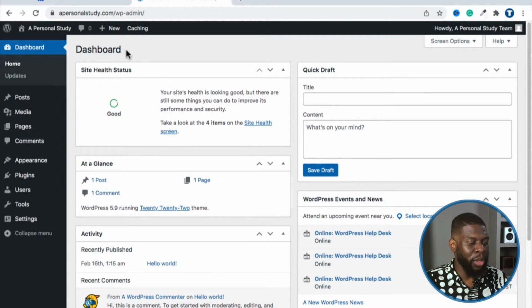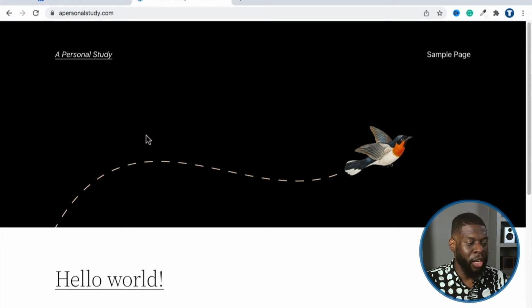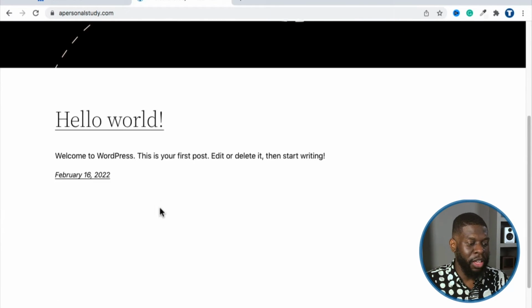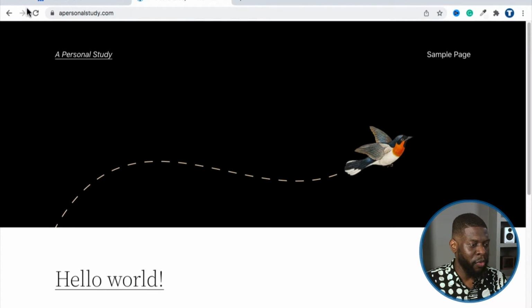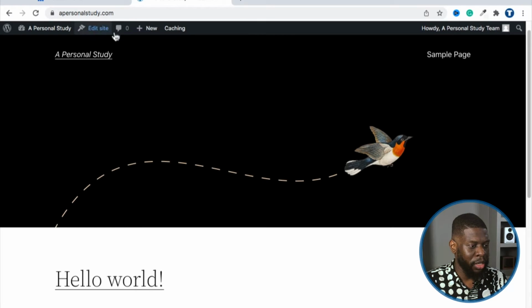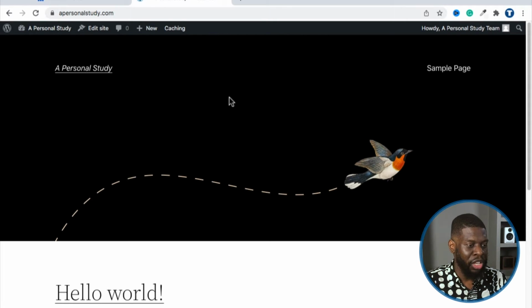So now what I want to do is to install a theme. If I was to go back to the home page right here, if you don't know what a theme is, this design, this whole design is a theme, and I believe this is called the WordPress 2022 theme. And I don't see my thing on the top. So let me refresh the page, and there you go. Now it appeared. So if you ever had a situation where you go to your home page and you don't see this admin bar at the top, this black bar with the white letters, just refresh the page and it should appear.